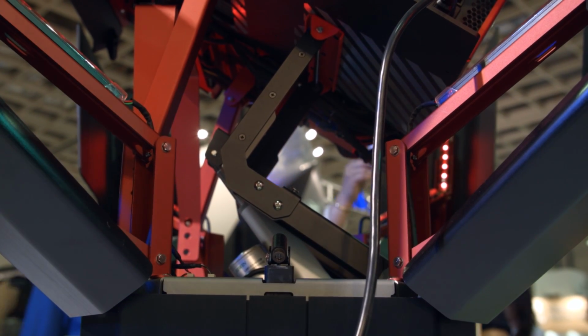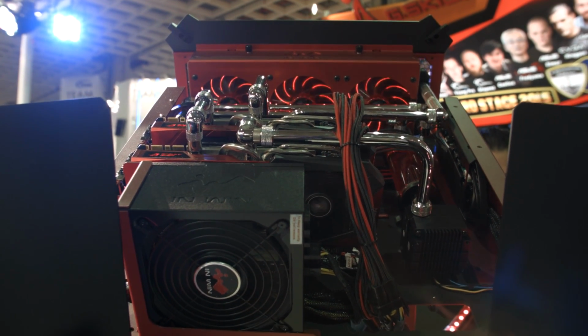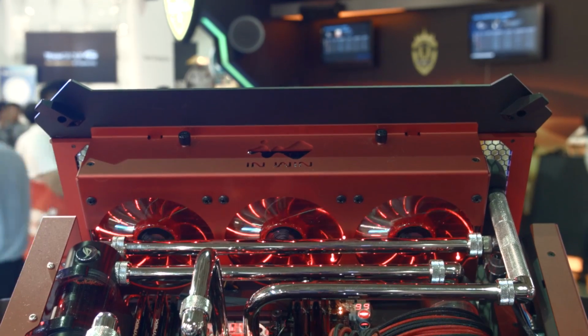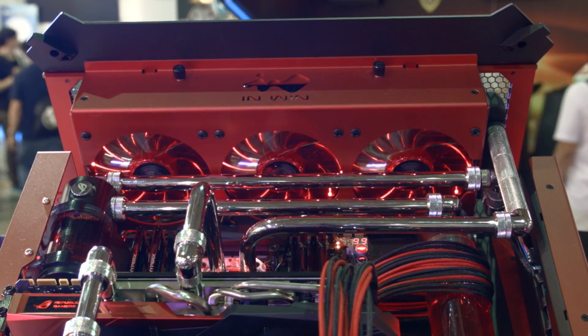And last but not least is cooling. As you'll see on here, there's pumps and reservoirs and whatnot mounted, but most of those were custom drilled spots. The only actual dedicated spot for cooling is up near the top, where you can either fit just 3 normal fans or a radiator and 3 additional fans.